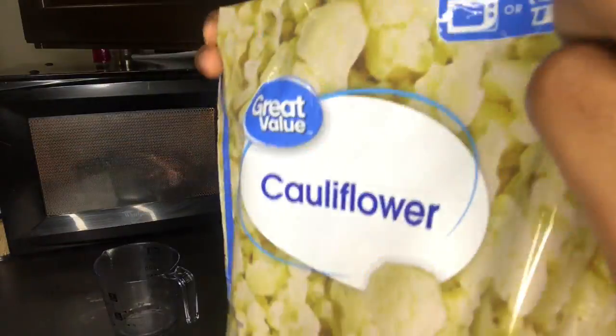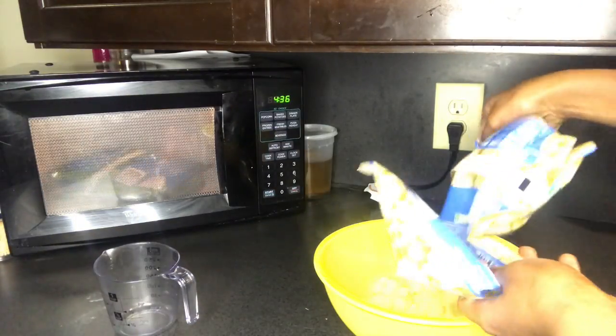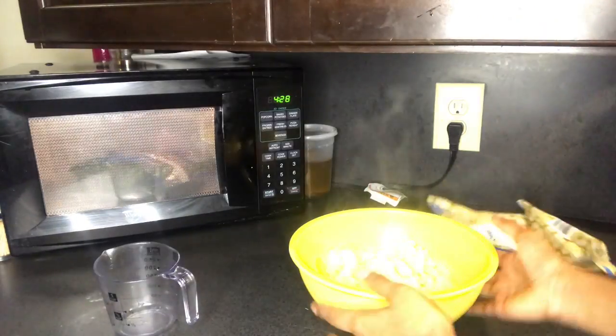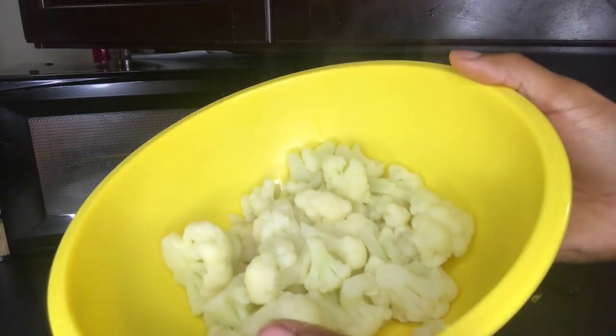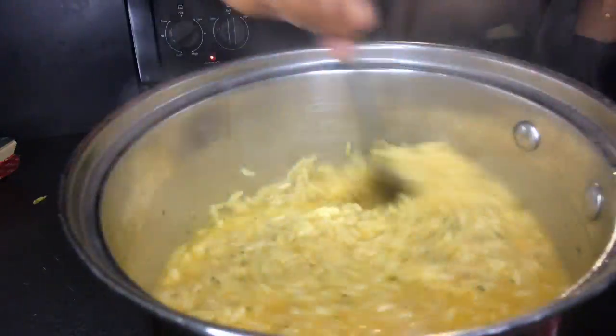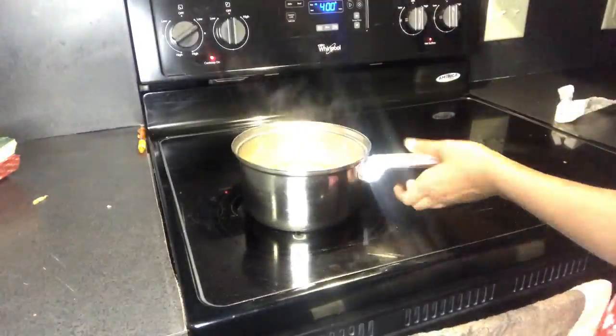So now you wanna get a separate bowl or container and open up your cauliflower and pour the contents into the bowl. And again, I say be careful because it is really hot. Every so often, you want to make sure you give your rice a good stir to make sure none is sticking to the bottom.